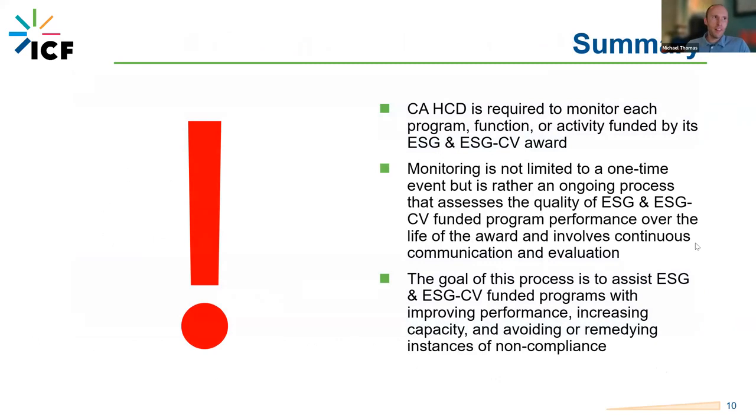So in summary, HCD is required to monitor each program, function, or activity funded by its ESG and ESG CV award. Monitoring is not limited to a one-time event, but is rather an ongoing process that assesses the quality of ESG and ESG CV funded programs and assesses performance over the life of the award and involves continuous communication and evaluation. So while the monitoring visit is of course going to be a point in time, the overall process is continuous. The goal of the process is to assist ESG and ESG CV funded programs with improving performance, increasing capacity, and avoiding or remedying instances of non-compliance.